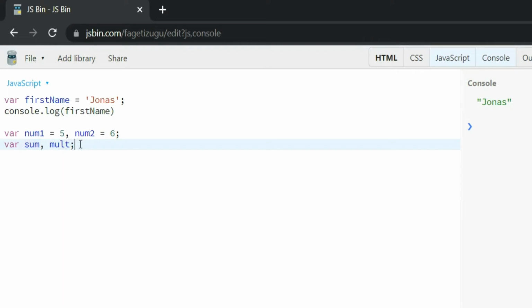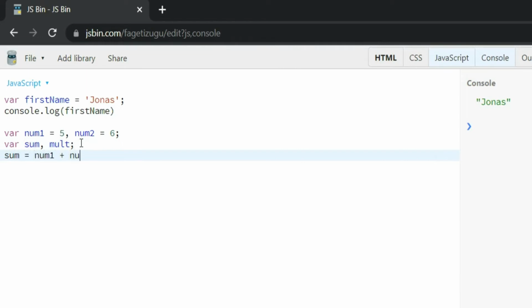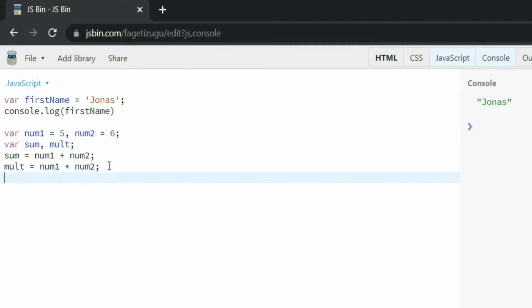That means we haven't initialized it, we haven't assigned any value yet, but we are going to store some value in it. We will do that now. So let's say sum equal to, very simple, we are using the variable, let's say number 1 plus number 2, and multiple equal to, okay, perfect. So you can say we are reusing the variable. I mean, we are not writing the values 5 and 6 again and again.